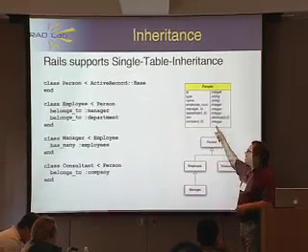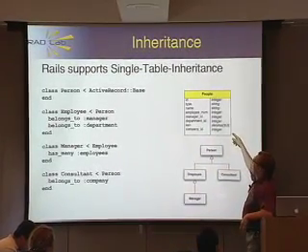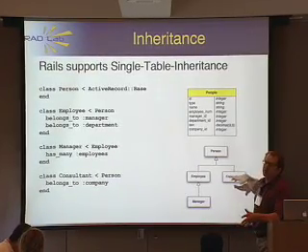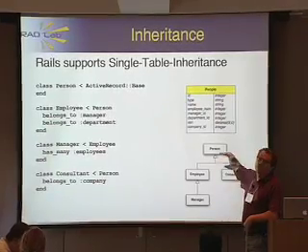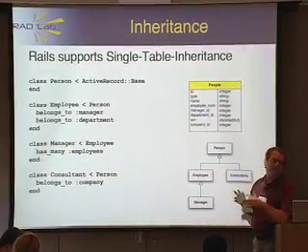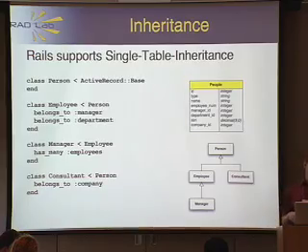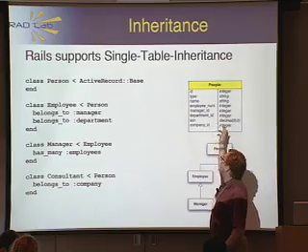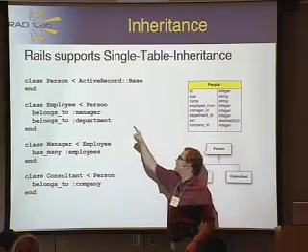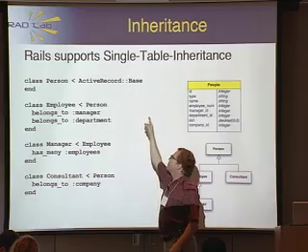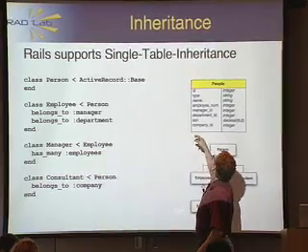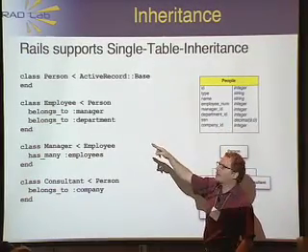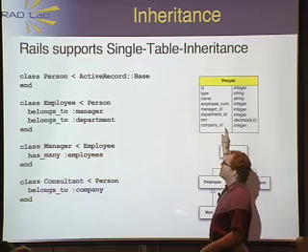The one thing you've got to remember when you do single table inheritance is that the table this is based on is always going to have to contain the superset of all the columns required for all your subclasses, because it's single table inheritance. So you're inheriting from a single table. So we have here a person. Person is sort of an abstract here, maps to people. The class name at the root of this hierarchy, which is the subclass of active record base, is going to be the thing that determines the name of this table. The convention is take that name from that class and pluralize it. Now you have this name.